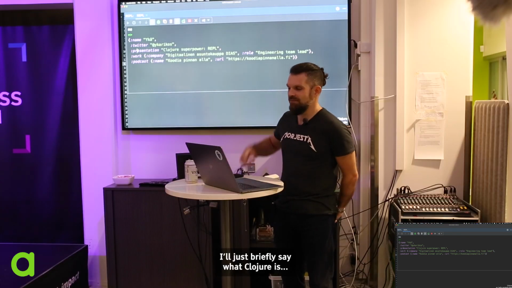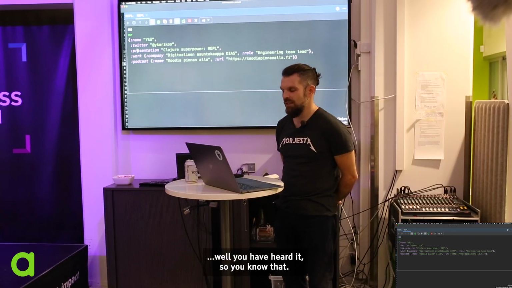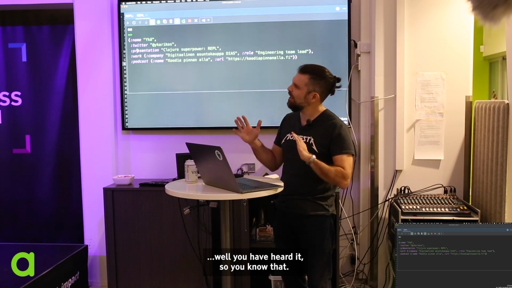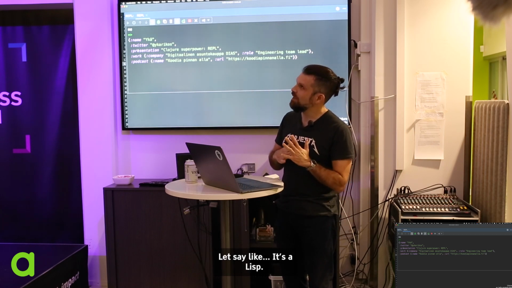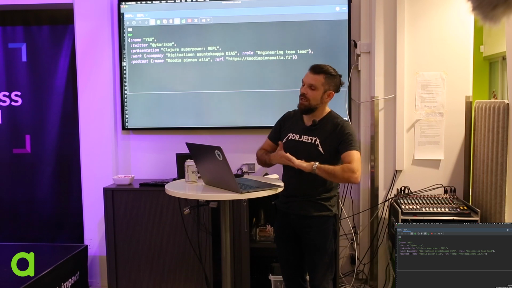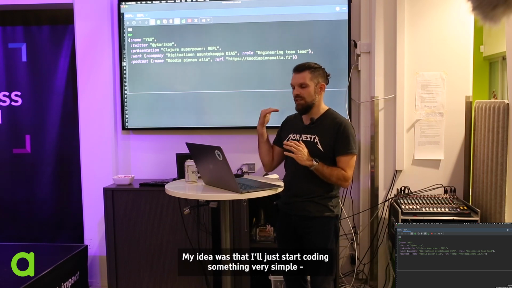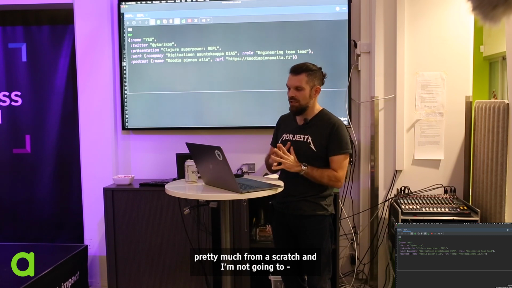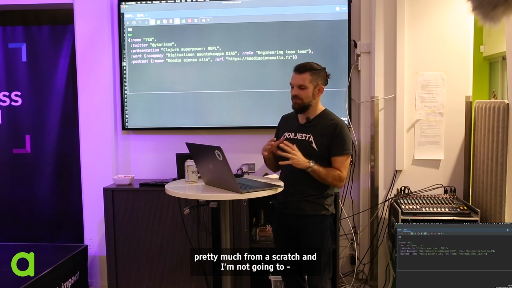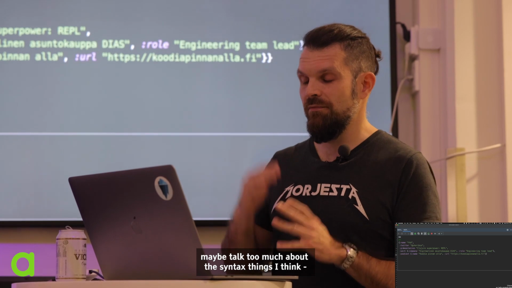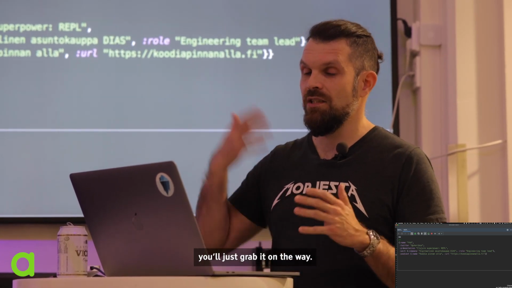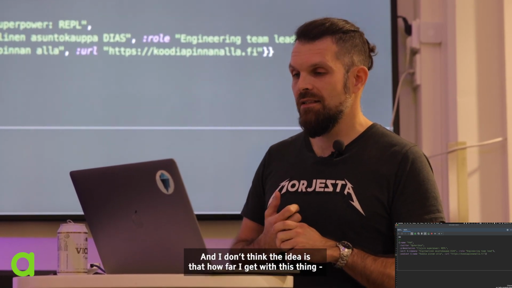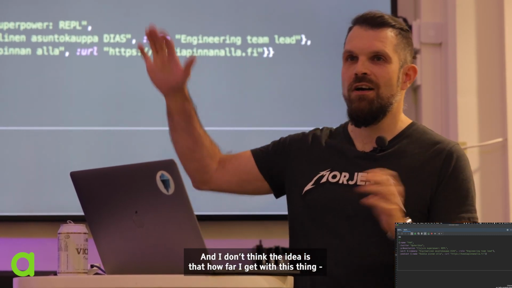I'll just briefly say what Clojure is. You have heard it, you know that. It's a Lisp, and my idea was that I would start coding something very simple from pretty much scratch. I'm not going to talk too much about the syntax, I think you'll just grab it on the way. The idea is not how far I get with this.